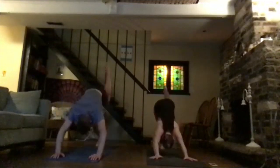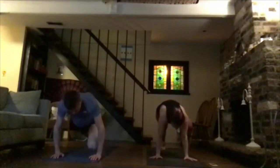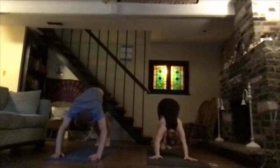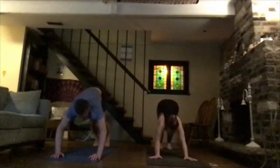Inhale, three-legged dog, left heel high. Last one, exhale, left knee to left tricep, feel your core fire up. Inhale, three-legged dog, left heel up. Exhale, downward facing dog, send your foot down to the ground. Inhale, gaze forward. Exhale, come down to a seat.